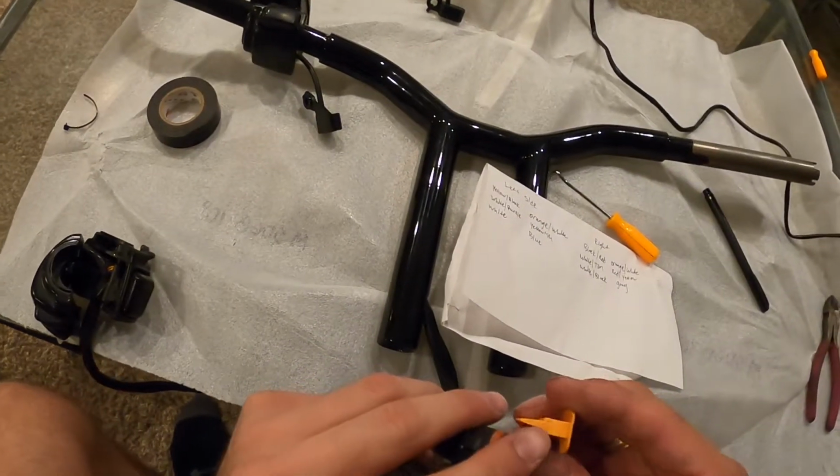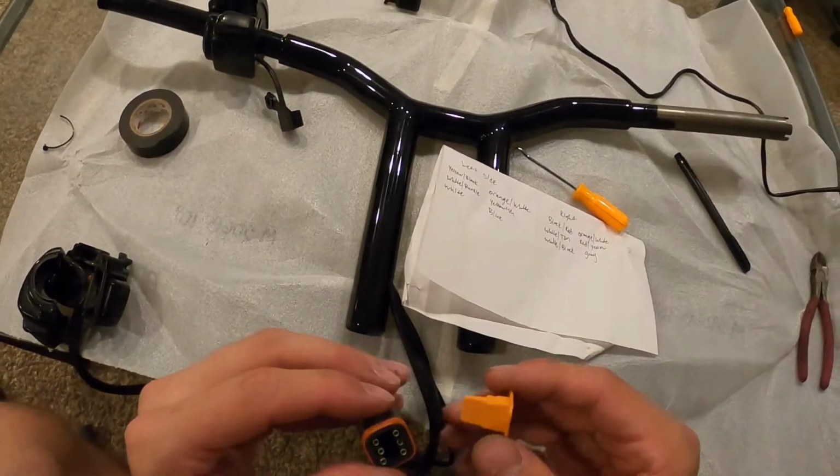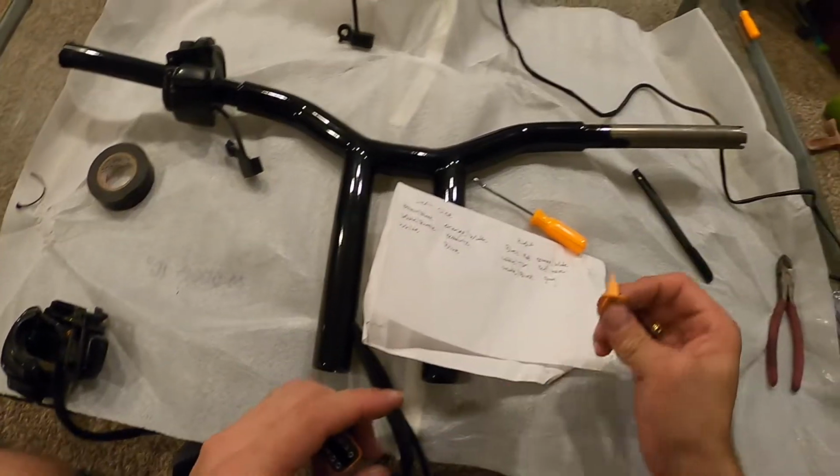So keep in mind there's a little tab right here, little lip, so not sure, but because it's on the right side, I'll make sure to do that same when I put it back in. It's not right here, and it's right there and not right there, so putting that on the right side.